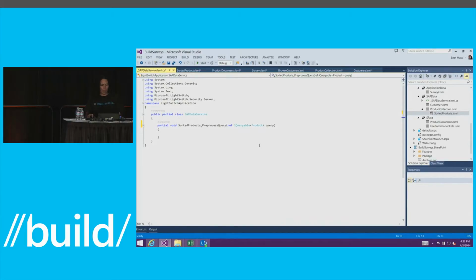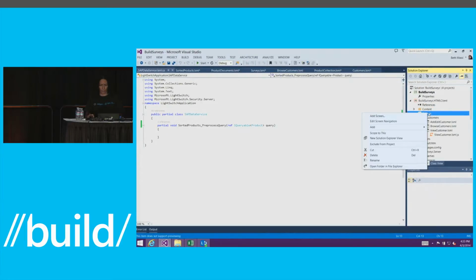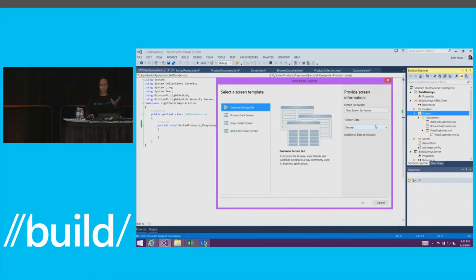All right, so now that we have the sorted products, let's go back and create a couple screen sets here. So I'm going to do a common screen set for the sorted products. So now you'll see all the queries are listed here as well for you to choose from. And you'll notice that it also now includes all of the relationships, so I can bring those in as well. So I'm going to go ahead and bring all of those guys in.